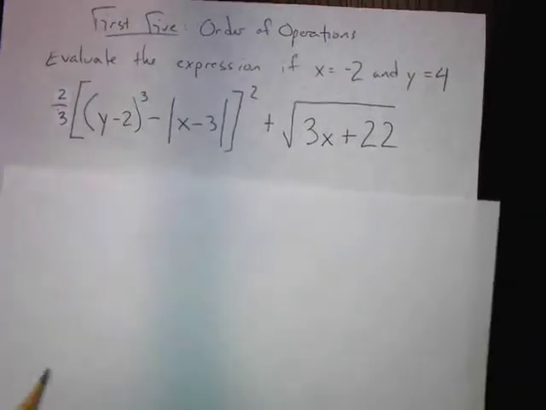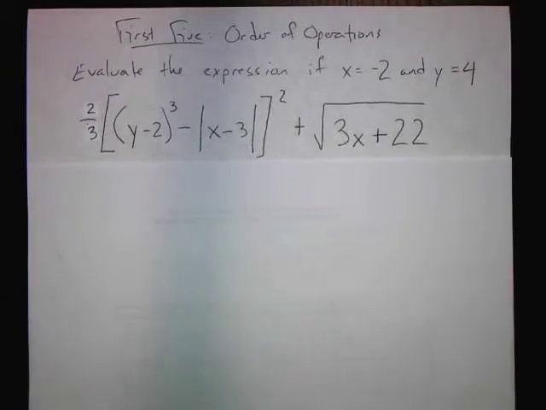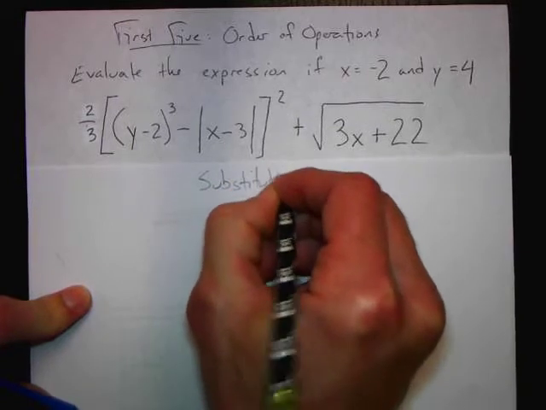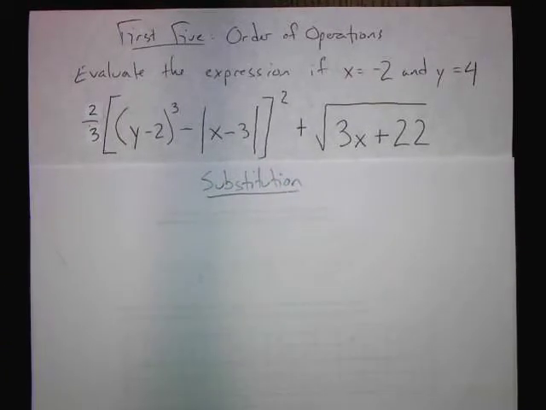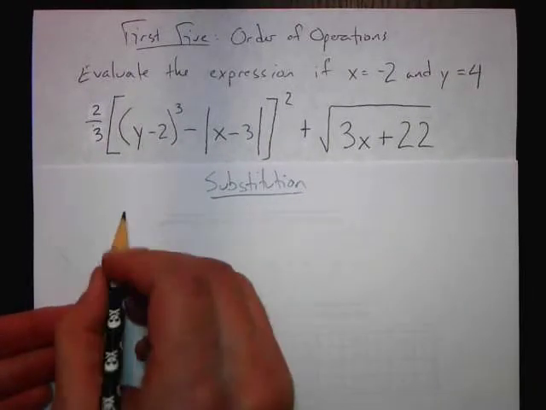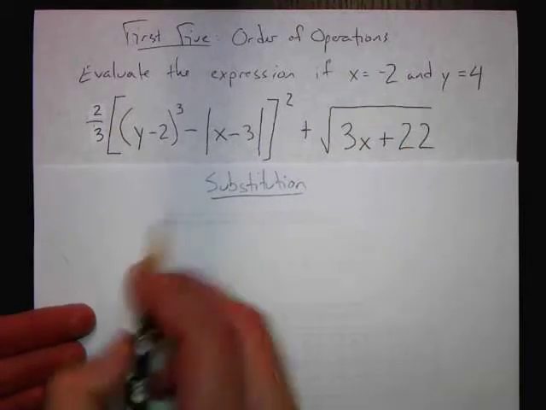So that's the first big thing that we have to do for algebra, the whole concept of substituting equivalent values. So the first step that we're going to have to take is substitution, which is the meat of algebra. The meat of algebra is substituting equivalent values. No matter what those values are, if they're equivalent, we can substitute and use them. So everything in this big, crazy expression is going to stay the same except for the equivalent values that I know. X is negative 2 and y is 4.